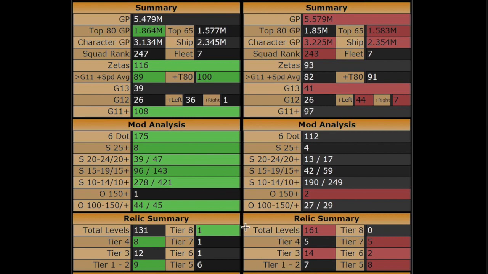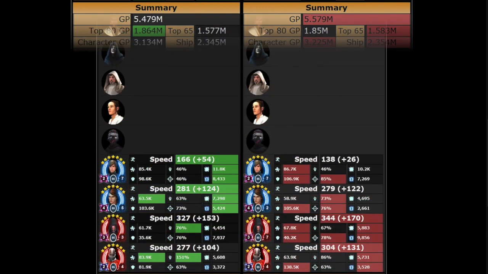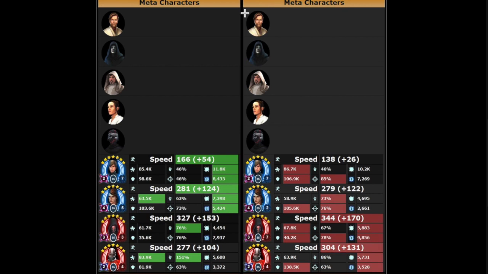The relic summary shows that he has 30 more total relic levels, even though he only has 2 more gear 13 characters, and a lot of that is that he relics more characters up to tier 6 and 7, and leaves fewer characters down here at tier 1 to 2. In the meta character section, nothing is different from the Hotbot report last week. Neither one of us has a Galactic Legend, and we have the other 4 reliced up.